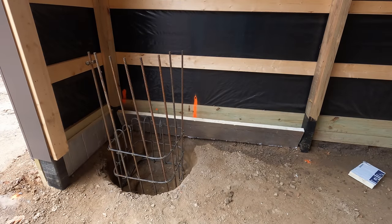So the cages kind of lean there, just hanging out on their own. Once we form up the edges here, I'm gonna anchor the cages to the forms with some wire, and that way they will kind of keep themselves upright better.